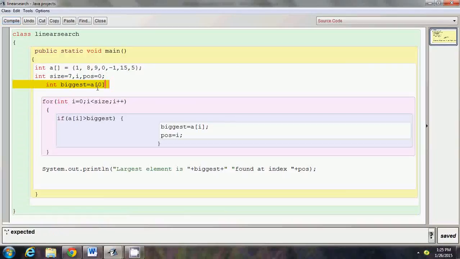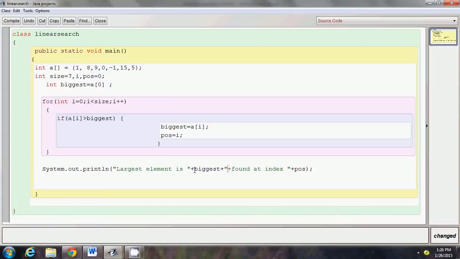Okay, it's expecting something here. Let's compile it. What happened? Found at index, it's going to be another plus over here. Compile. What happened? I don't actually need biggest.